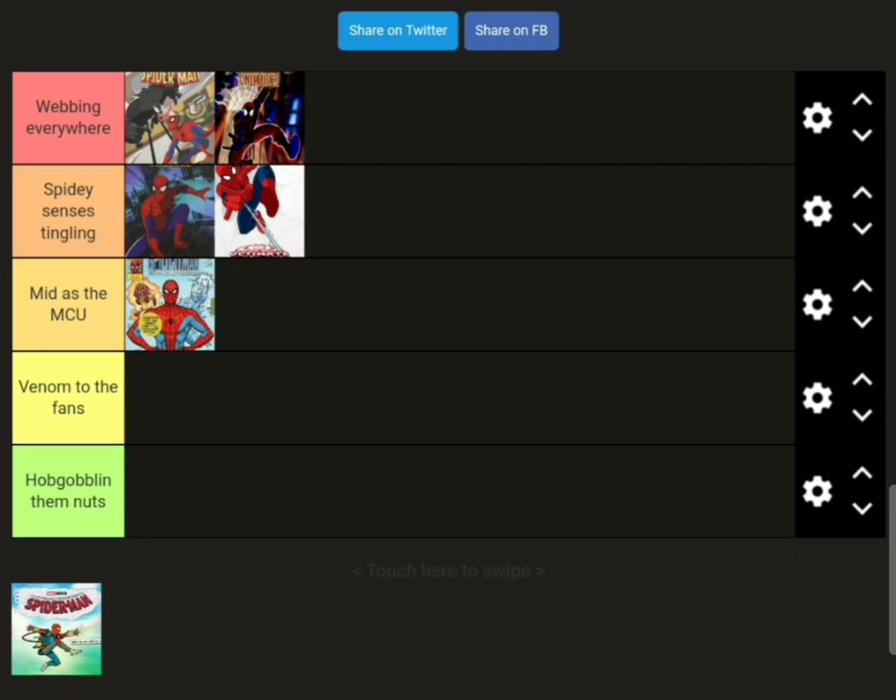I think it's my favorite design for Spider-Man ever. I think the Spider-Man Unlimited suit is perfect, and I think the web cape is absolutely awesome. It's not too edgy, but it's kind of an edgy outfit, and I think it's just really, really cool. And honestly, him fighting animal people is just really cool, and the people that are like the resistance on the planet and everything. It's just a really cool show, honestly. If you haven't seen it, you should check it out. It's definitely a different take on it than any of the other ones.